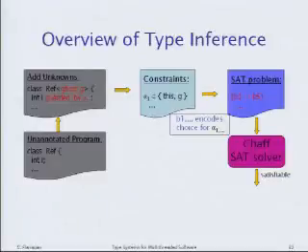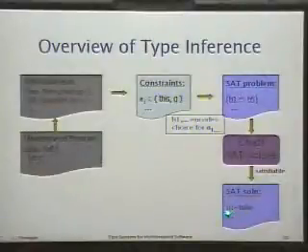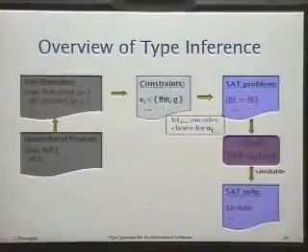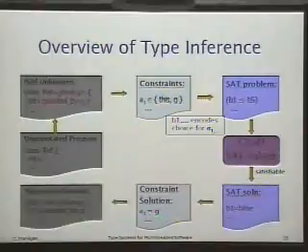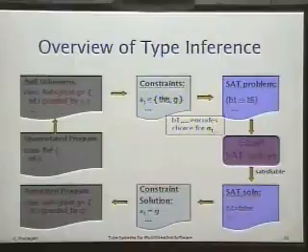If we've been good and the program is well typed, or is typable, Chaff will chew on things for a while, eventually say, yep, this is satisfiable. Here's a satisfying assignment. We can take the satisfying assignment that says B1 is false and stick it in right here. And it'll say things like, alpha 1 must be G, and we can stick those back into the source program, giving us an explicitly typed, well-typed program. So that's in the good case.